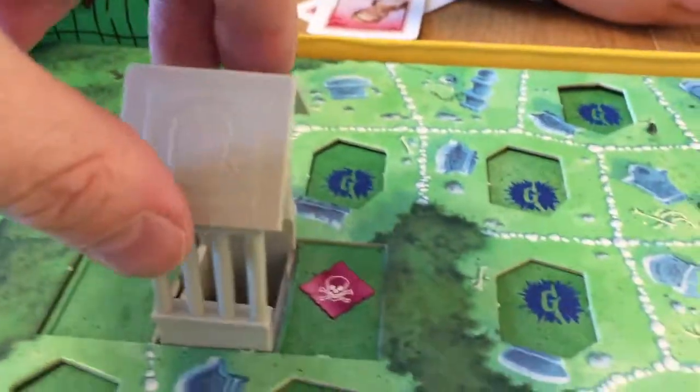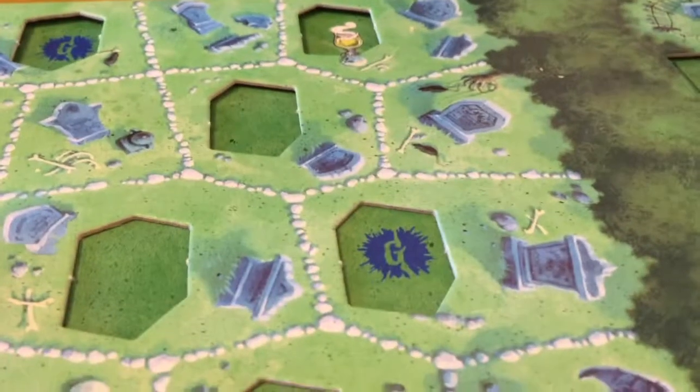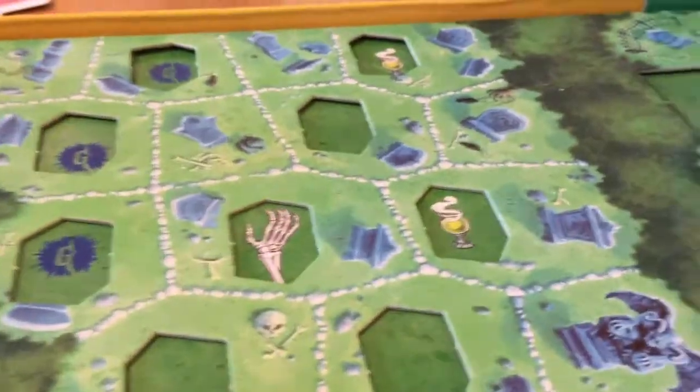This is the clever bit. When you move the tomb, look what happens to the floor. It's magic! It's a magic floor. And that's it, really. We're going to be rolling the dice, moving the tombs, and moving around the board.